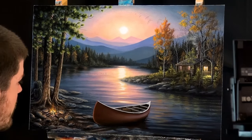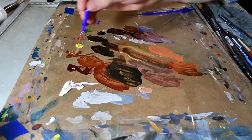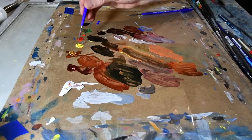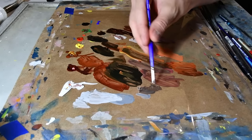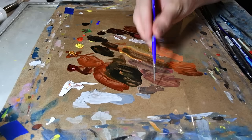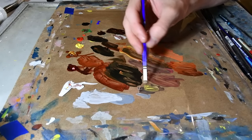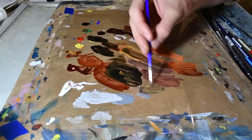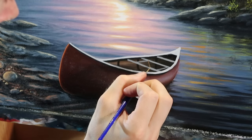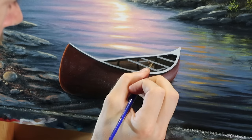Yeah, you know, the canoe's looking nice, but we need some shading. We especially need something on our chair. We need something to sit on. So I'm gonna mix the burnt sienna, a dark gray, brown. See, a little bit lighter brown than that, maybe. Okay, let's go with that. Let's see what this does for us. I want it to be lighter than that. More white and yellow. Okay, I'm gonna try that. I think that'll work. Now, we're going to sew a wicker chair.